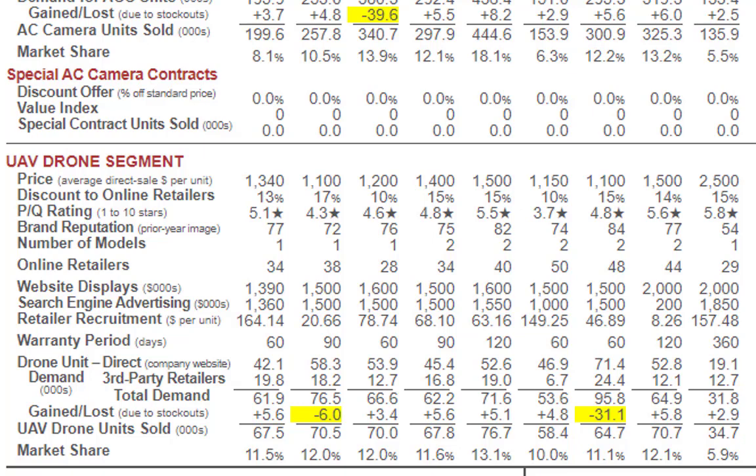The warranty period, then again, seems all to be about the same except for Company I, which is 360 again. And then if I jump all the way down to market share, it looks like it's Company E that has the highest market share for the drone segment, and then you have Company C, and so on and so forth. I'm not going to go too in depth, obviously. You can read the data. I just like to point out a few items to you to get you going.